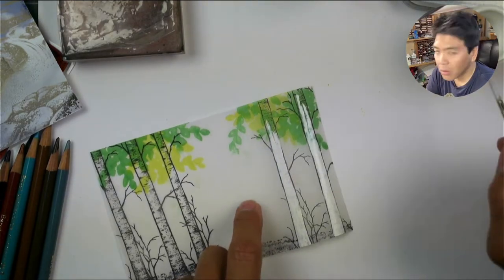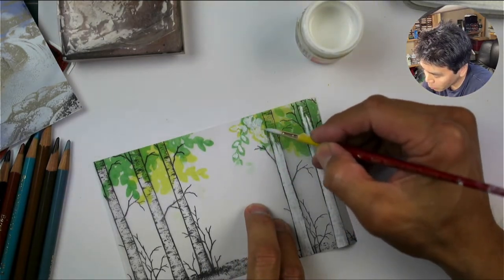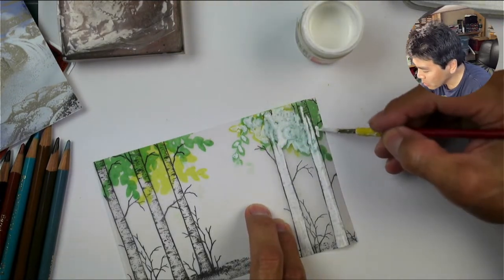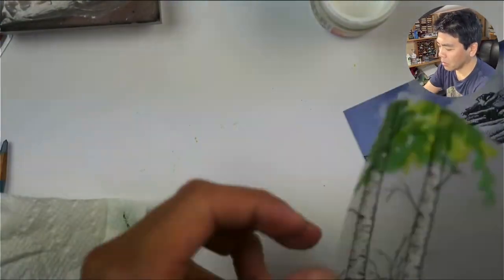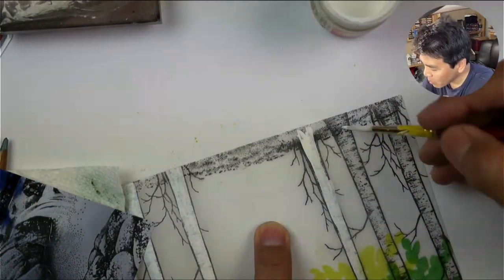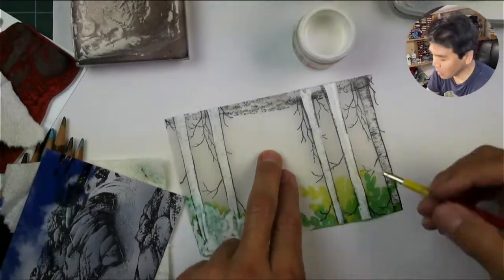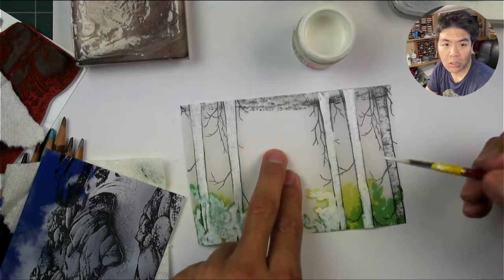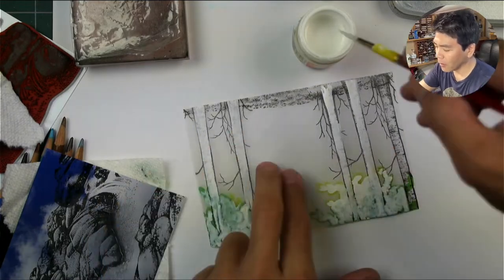Okay, now, see, I'm just painting in my birch trees, but I'm also going to be painting in some of these leaves up here, or all of them, and that's so that my waterfall and photo print background will not show through it, so I'm creating opacity, and you can see how opaque that is. And you see I'm doing this on the back side of the birch trees, okay? So I've stamped my birch trees on the front of this vellum, but I'm painting the back of it, all right? So you get all the detail of the birch trees, but they will be nice and opaque against darker objects in back of them.